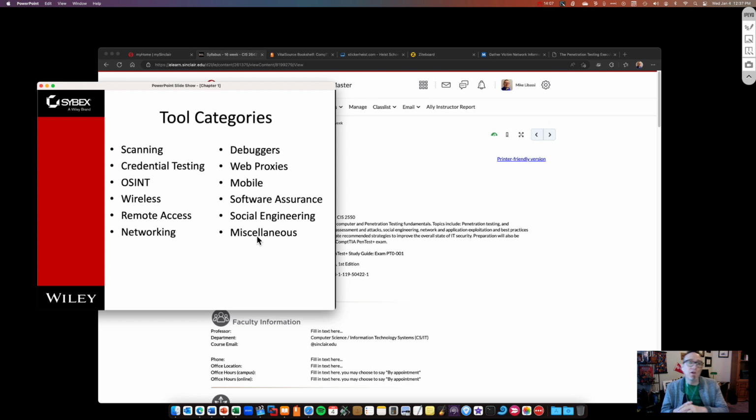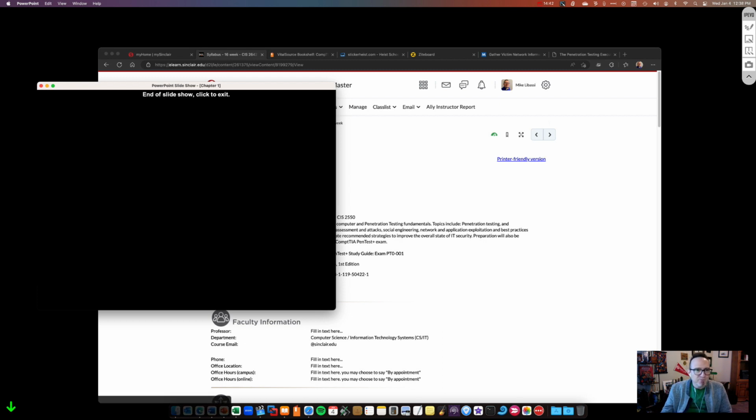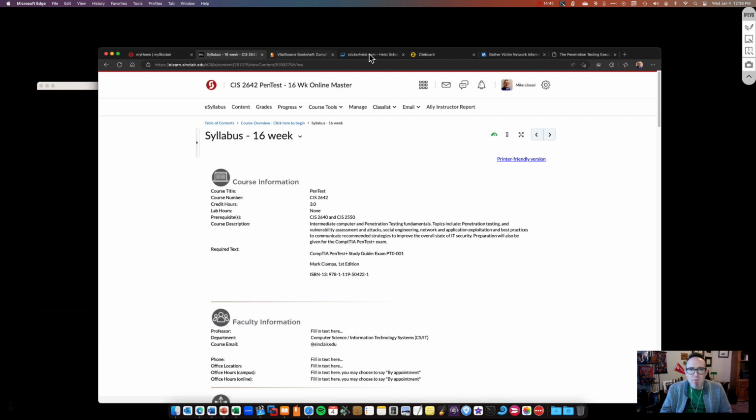But this is the time, early on, when you look at your scope of work and your rules of engagement, that it might dictate what kind of tools you might be using. If I can't do any kind of DDoS attacks, which is very common in my experience, I don't get a lot of DDoS attacks, no sense in me exploring DDoS tools, because I'm not going to be able to use those in my engagement. Some tools might not be the best tools. That's a problem, and we'll talk about that again. You'll see that in Zen pen testing. We'll talk about tool overuse. So that's the end of the slideshow.